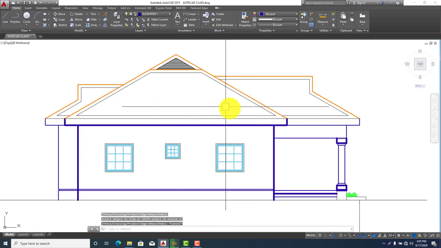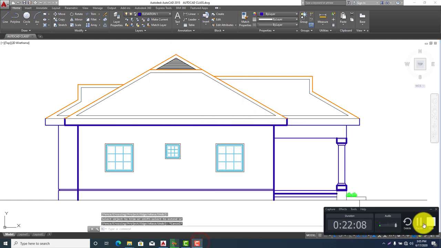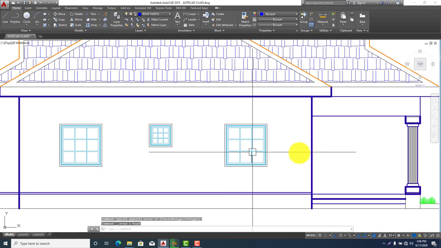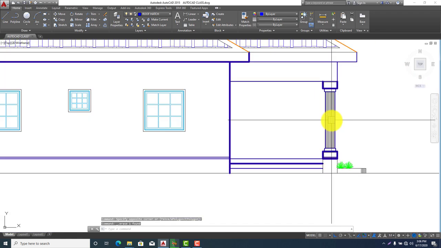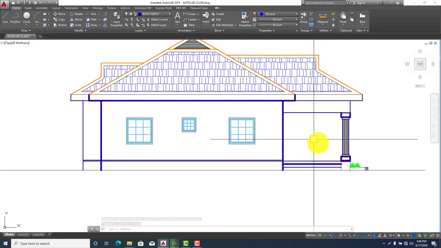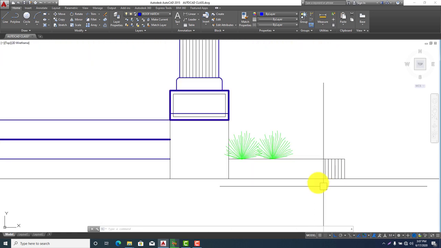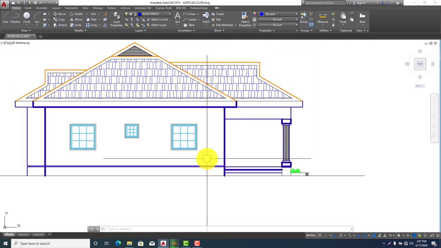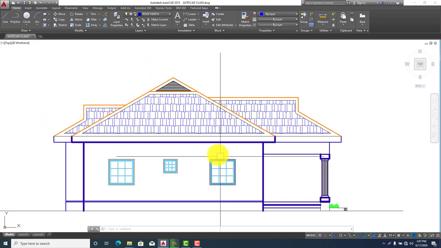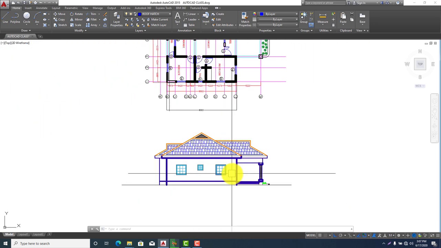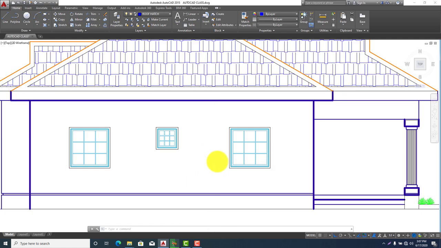You already know how to hatch. So guys, you've seen I've added a little design here. That's what I'm talking about. You should be creative. And you've seen I've shown this curved edge. You've seen how to do that in the previous tutorial. So if you actually observe our floor plan, you see that we've not missed out any detail. Yeah, so this is what it is.